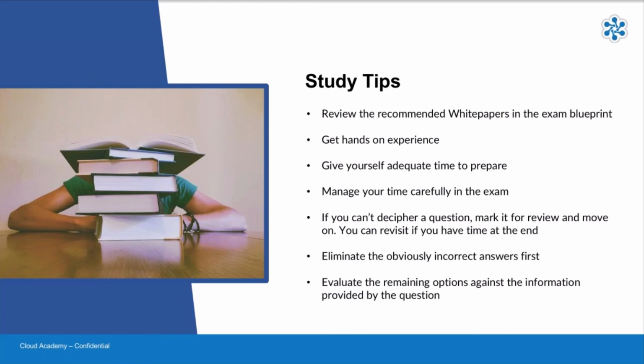That's a good point. It's good to practice this. To get through the number of questions that you have, you actually do need to practice your exam strategy. So those assessment exams we have in the library are a really good way to do that. You just have to learn to quickly ascertain what the key question is about, or the key element of the question. Always try and think about it from the examiner's point of view if you can. Like, what are they trying to test you on? So what service are we talking about here? You can often decipher the question by deconstructing it from, what is the outcome?